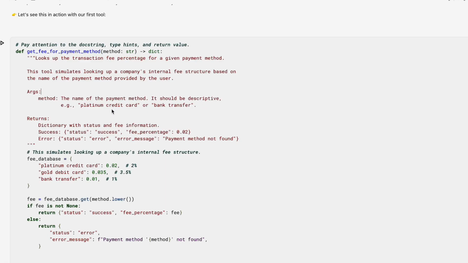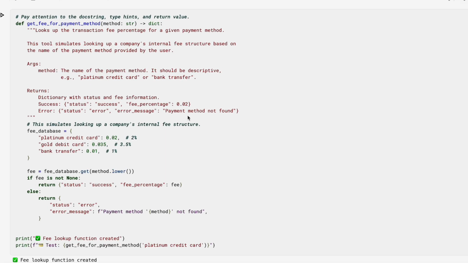It should be descriptive, like platinum credit card or bank transfer. And upon receiving that, it returns a dictionary with status and fee information, like status is success and fee percentage is 2%. An error would be returned when the status is error. The error message would say the payment method not found. So in case it is not given a reliable payment method, it will throw this error.